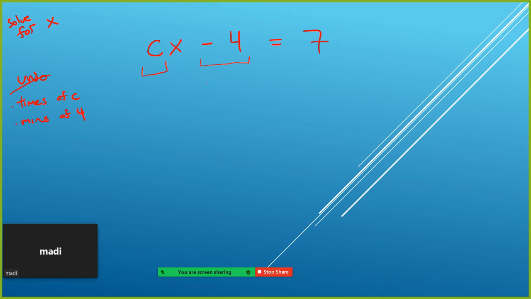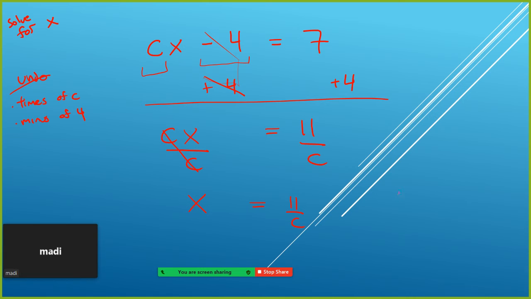So let's start by adding 4 to both sides. This is doing the opposite, right? Doing the opposite of the stuff we identified happening to X. And what does that leave us after we do the plus 4 to both sides? We have CX equals 11. Thank you. So now you already said it's C times, so we want to do a what to cancel that? Divide. And I think we did it. We've got X equals 11 over C.